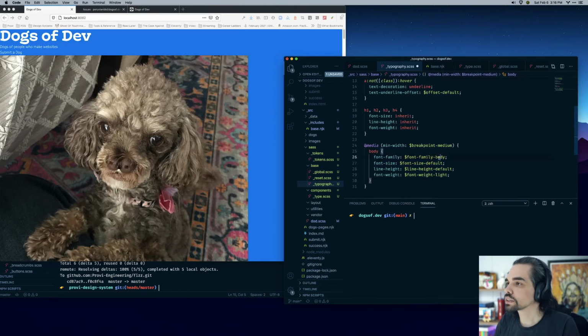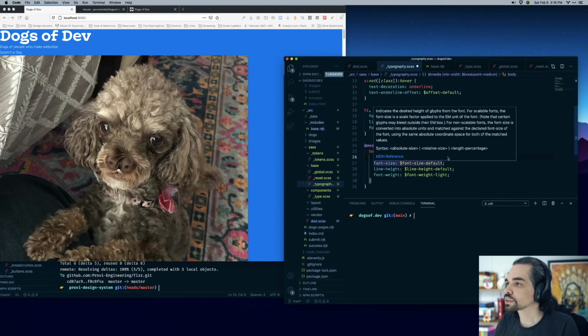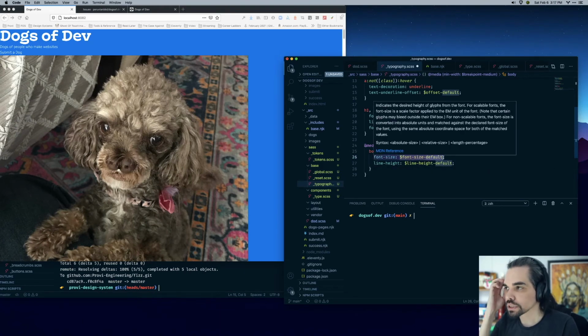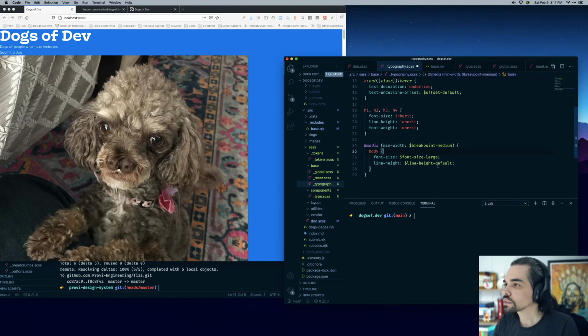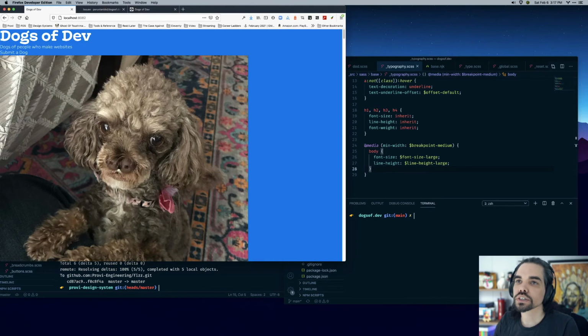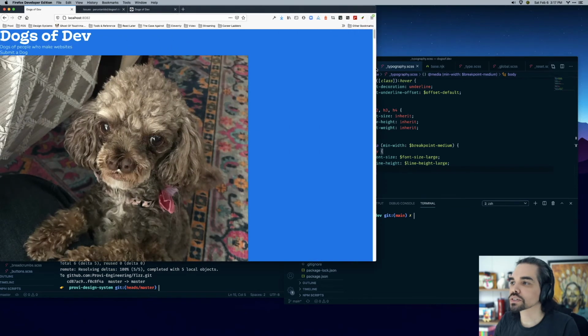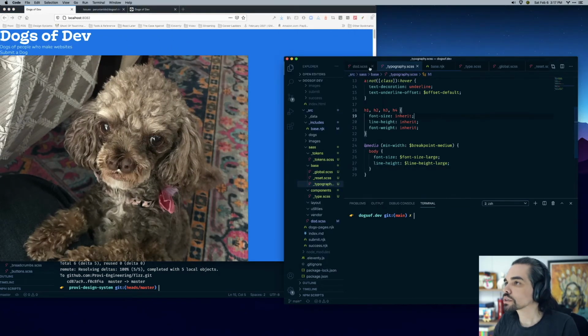We want the font family, that's going to be the same, so we can remove that. And the font height can remain the same, but we want this to be large. Just to bump that up a little to 20 pixels, so you can see here it's a little bit bigger, the default text, but then when we go down to 700, it's back to 16. Cool. So we got that.